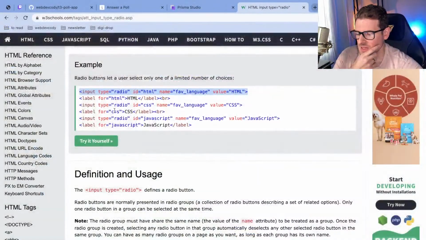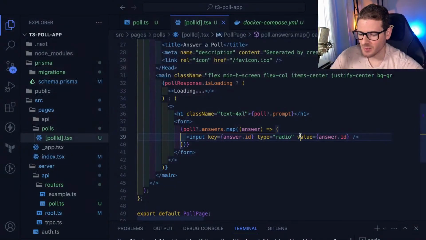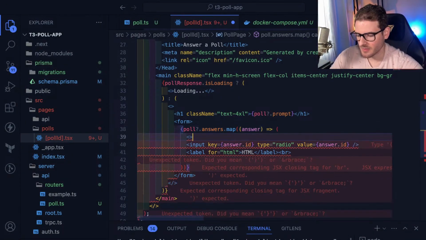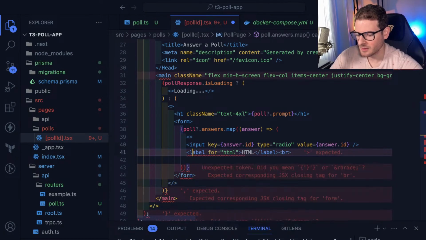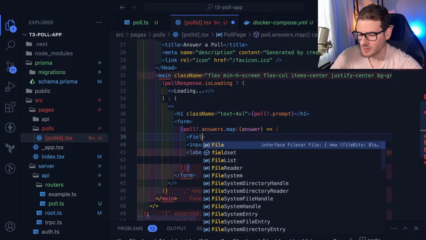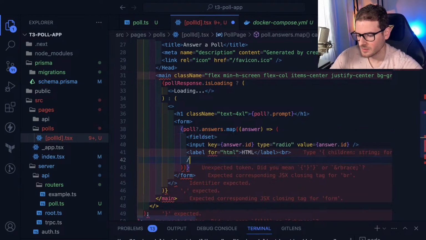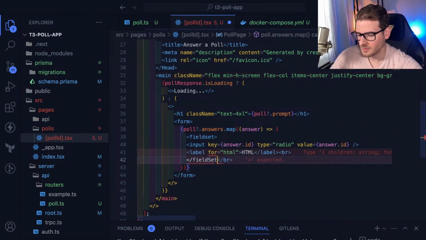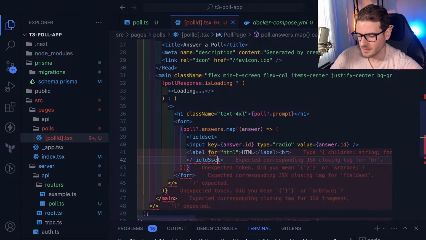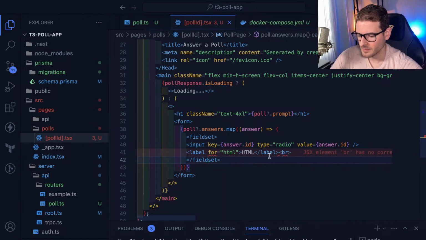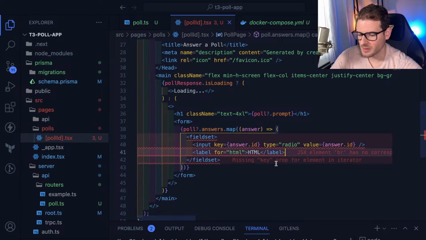Now we should probably add a label here. So let's just go ahead and add a label. And then we are going to have to wrap this in a fragment. Or we could do a field set. Don't need a break there. Okay, so this would be HTML for, and then I need to give an ID to this.